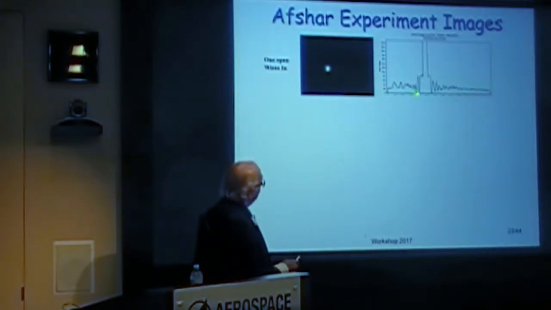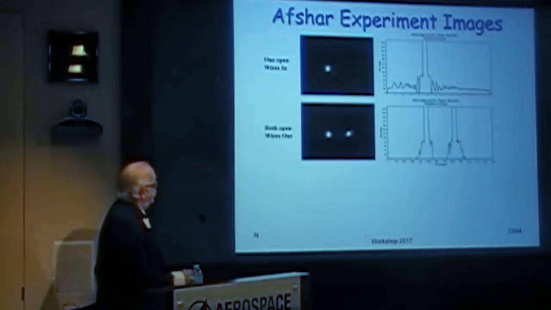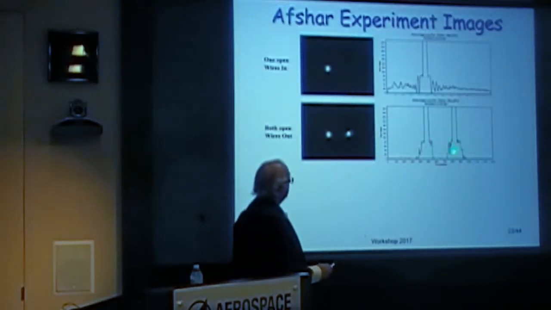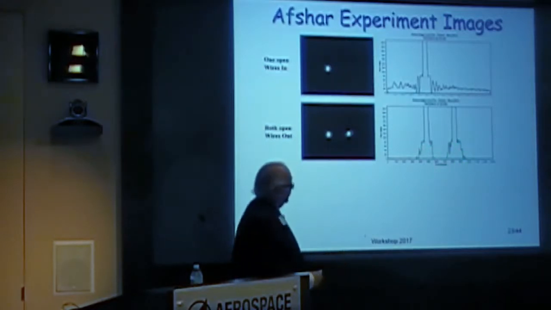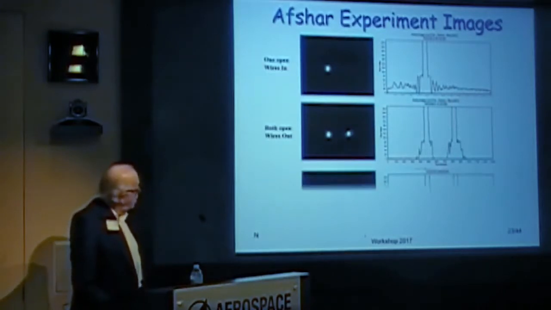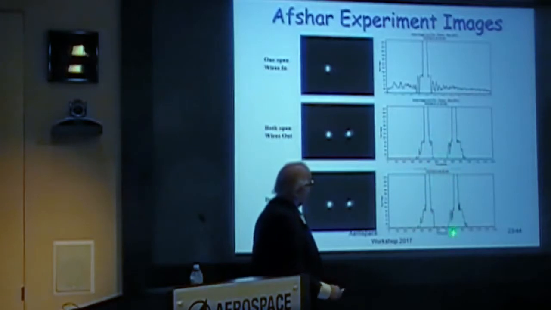You see all of this junk here caused by scattering from the wires. This is what happens when there's no wires. This is sort of the two slits showing up at the two image points with a little bit of Airy scattering, Airy interference and so forth around the edges. And this is what happens when you put the wires in with two slits open. Almost nothing happens. You get pretty much the same profile here as here. You don't see all of this stuff caused by the wires.